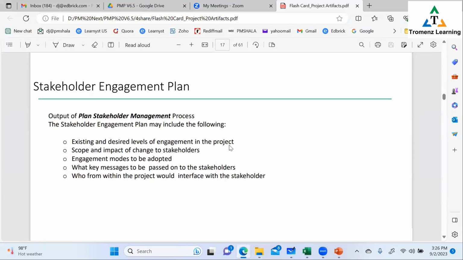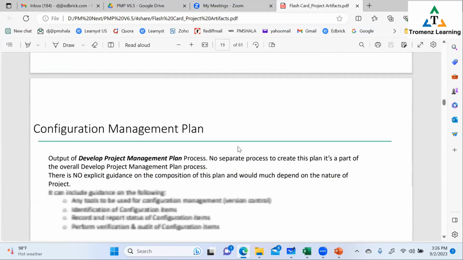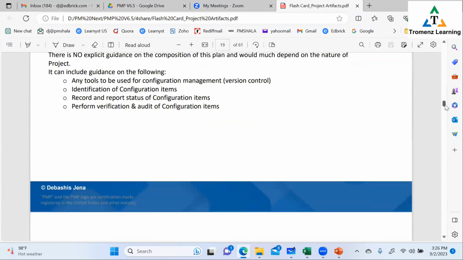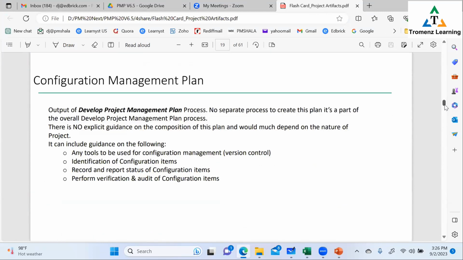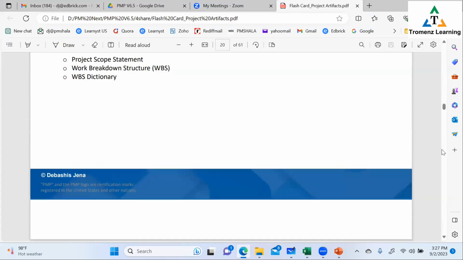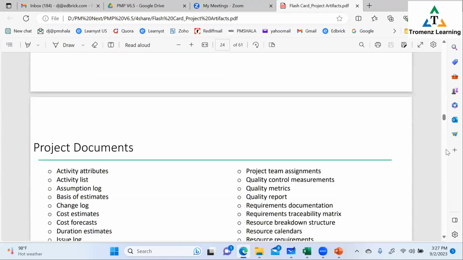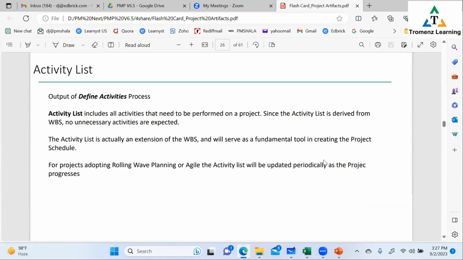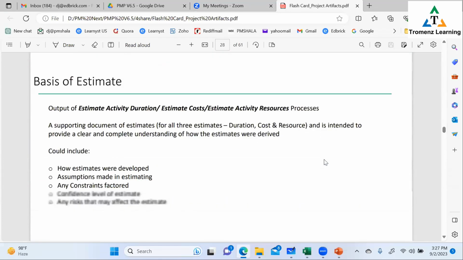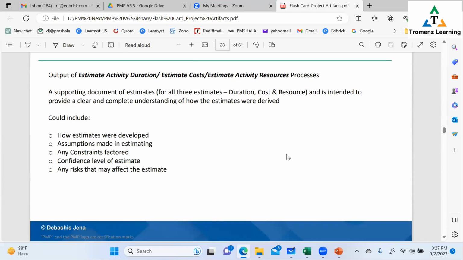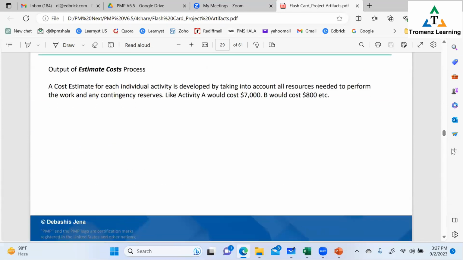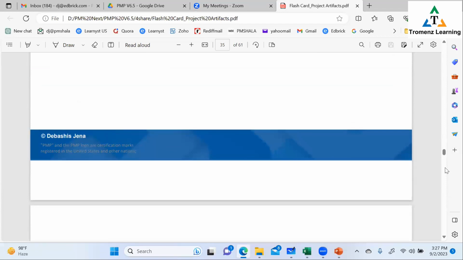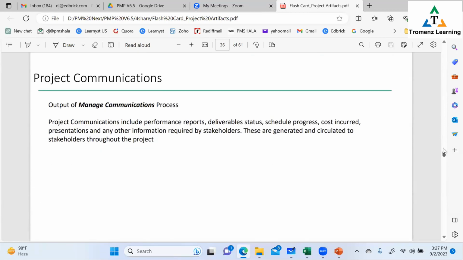In PMBOK, there are a lot of documents, right? So I've created this flashcard, one slide for each document. What is the use of this one? This is helpful for quick revision purposes. So this is no new content, by the way. This is there in the courseware.